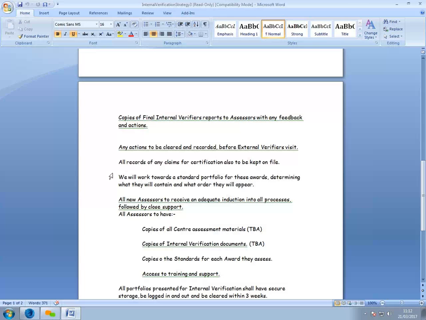There's only 1 and 2, but where you've got some of you on the teaching and learning qualification at level 5, that's got 9 units. Therefore, again, you would have 1, 2, 3, 4, and then whatever unit you would have down to, I think the last one's 39 on that qualification. So you would have not 39 units, obviously, but unit 39 will be the last one in your electronic portfolio. Yeah.